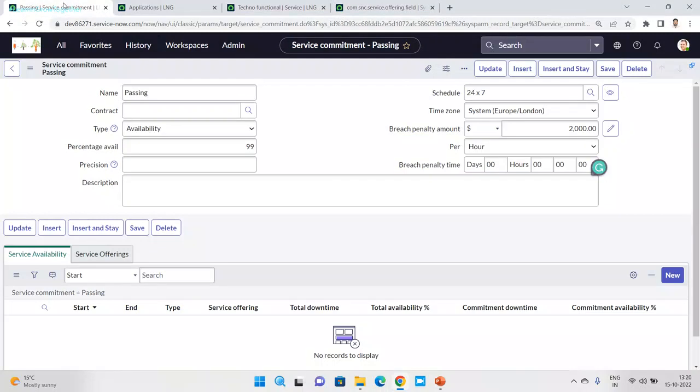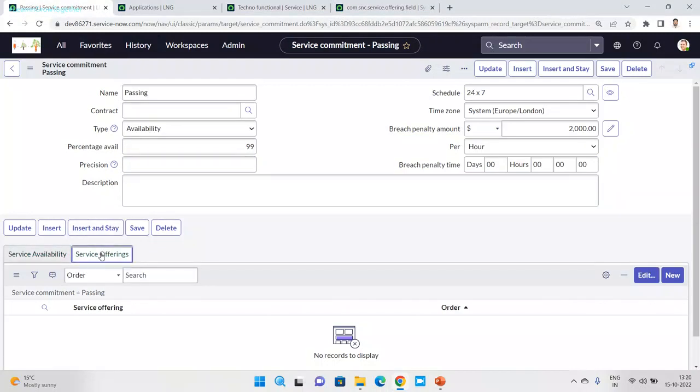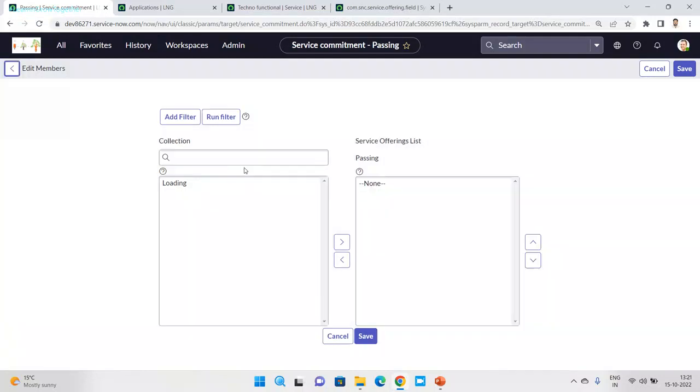So now let's do one thing, let's go here and add the service offering, meaning for which particular service offering this particular commitment works. The question definitely in your mind, Atul, is can we have it on the CI level? As of now, in the service portfolio management, it is not on the CI level. It is completely on the three levels: offering, technical services, and business services, but recommended on the service offering here. So I can go and add this part.